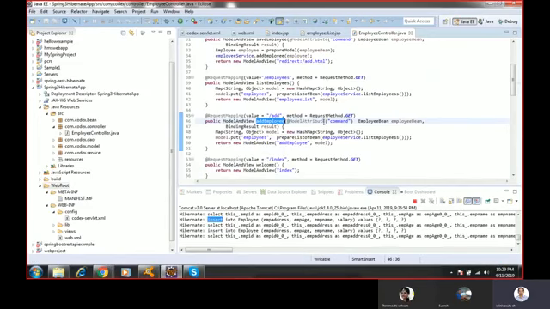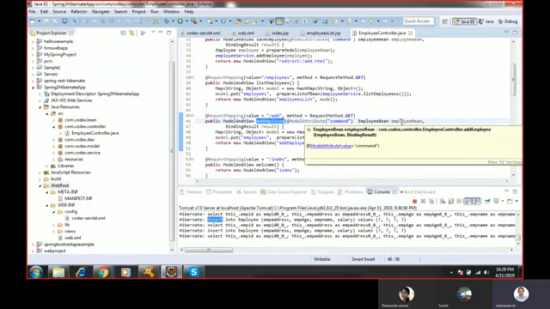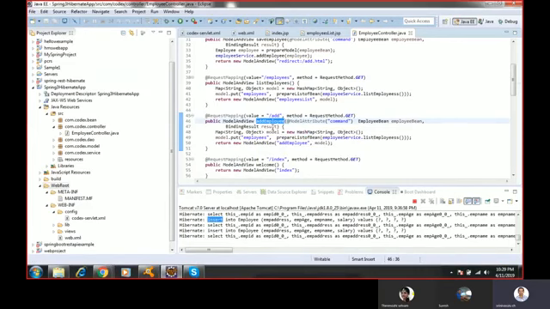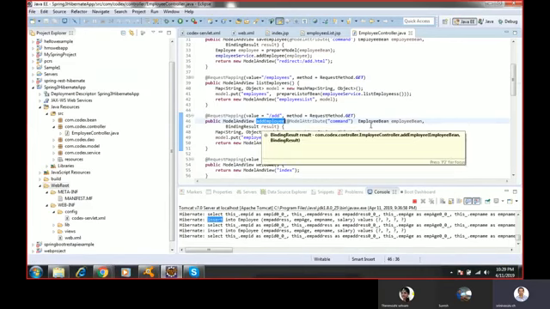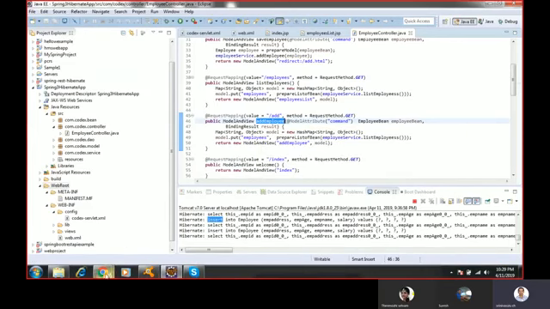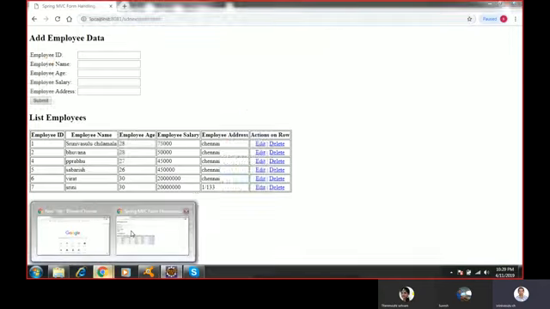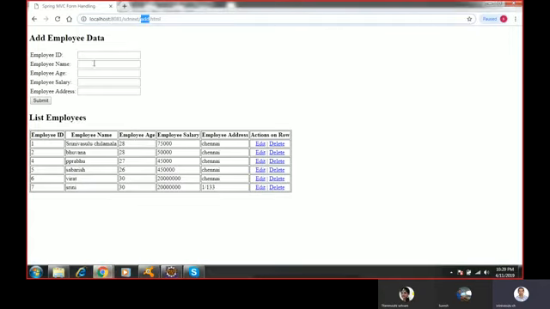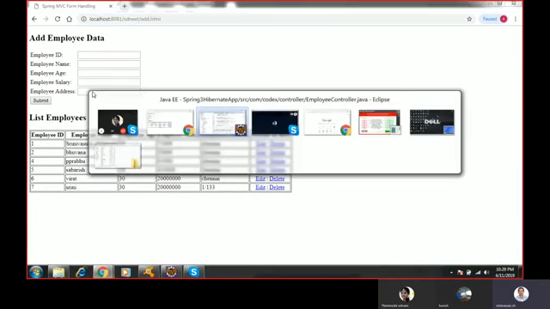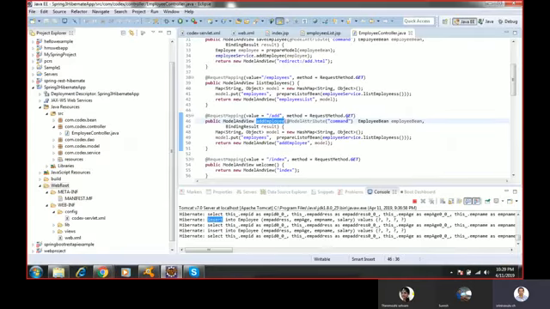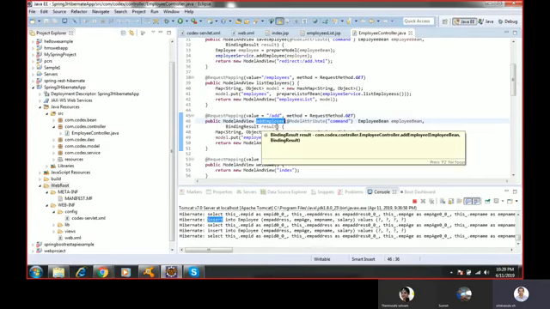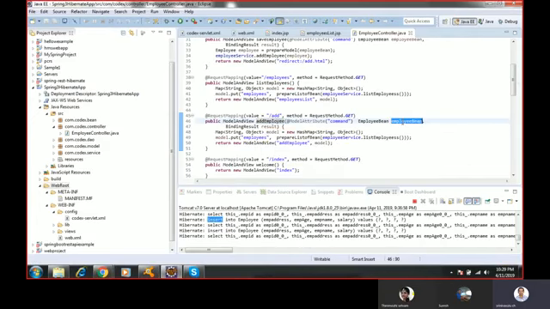I am using @ModelAttribute command EmployeeBean with BindingResult. What it does is take the values from here. Whatever values I give, name, age, salary and address, all these values will be bound here. So now all the values are in this employee bean.